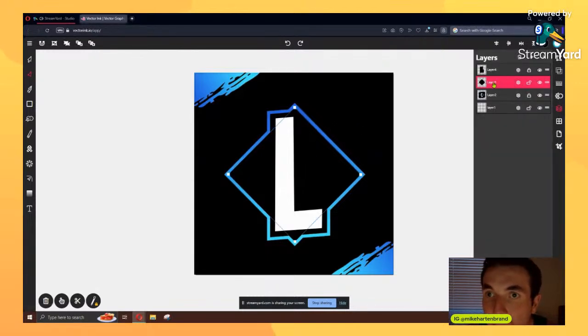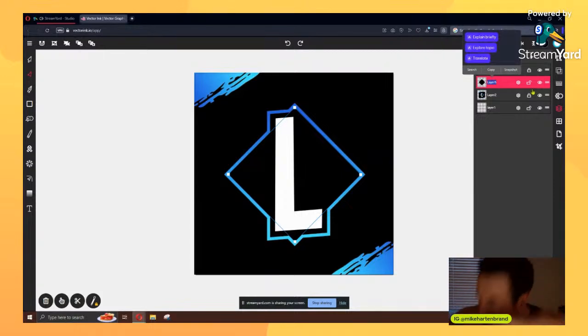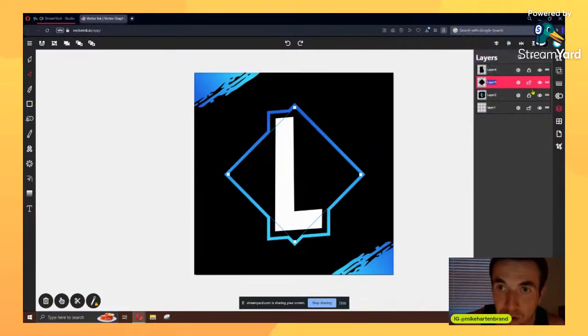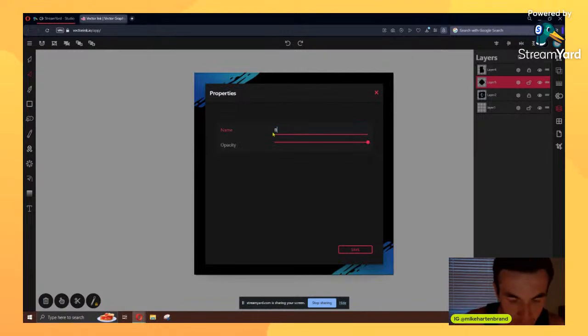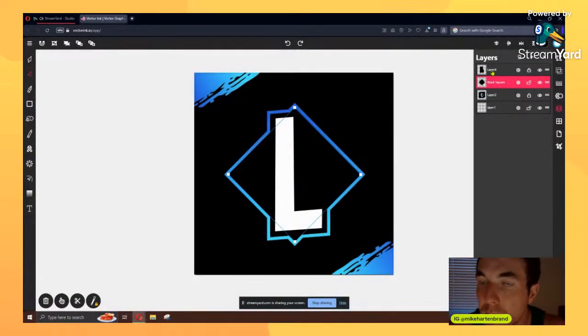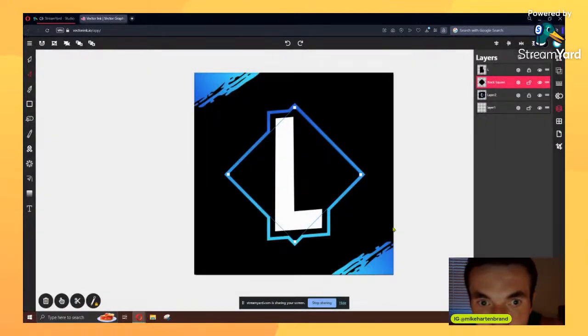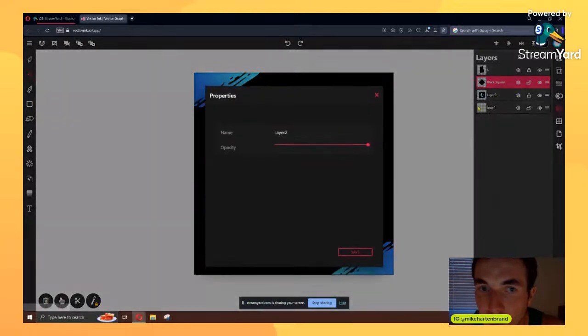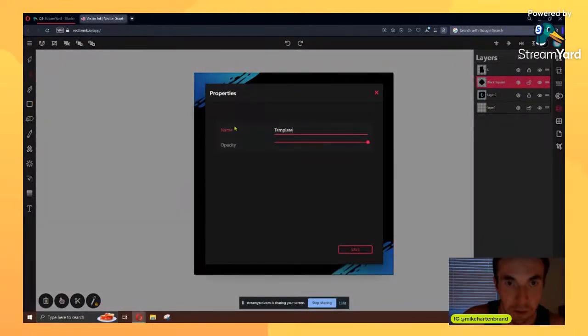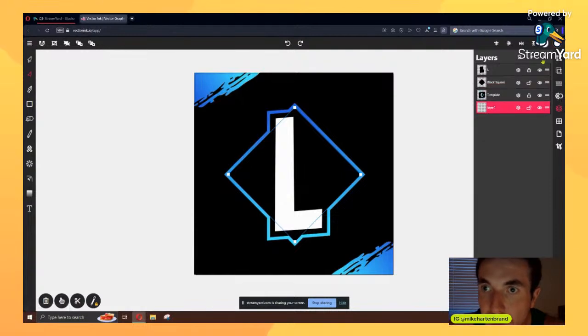Okay. And the next thing we're going to do is actually duplicate it. So here we go, layer 5. Let me rename it to black square. Name black square, and then we got opacity in there, so that's good. Square. And name this to L, the big L. And then template layer. I don't know what this one is. Let's just delete it.